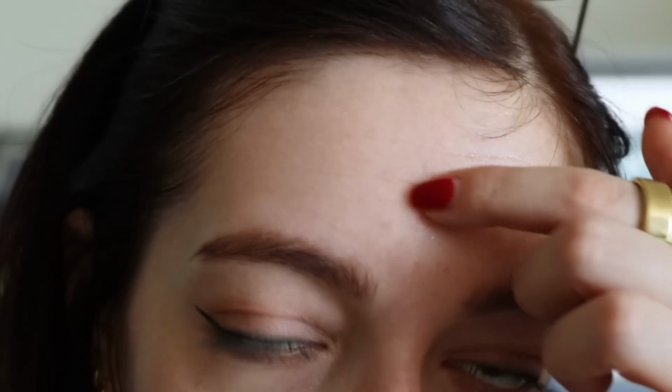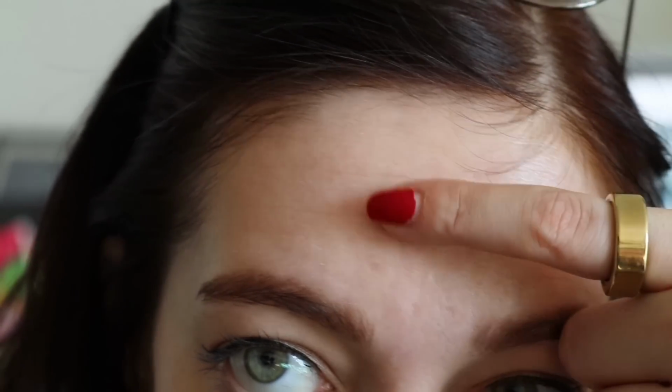But this is where, if I have any acne scarring left over, it's definitely going to be on my forehead. As you can see, I've got a couple of little what I call craters. I think even from before I had acne, just from when I had breakouts and I would pick at my face. A lot of people pick at their faces, but you get my point. My eyes look really pretty. Sorry, I did my makeup differently today and I'm kind of liking how green it's making my eyes look.